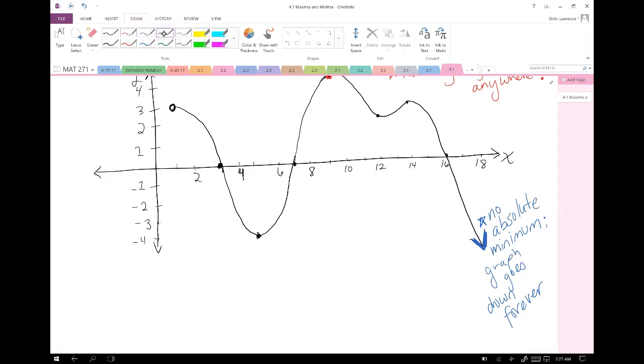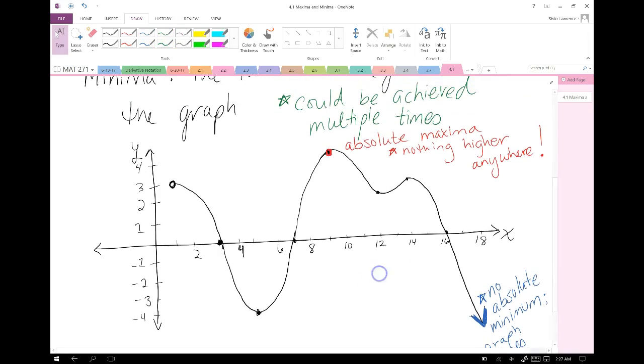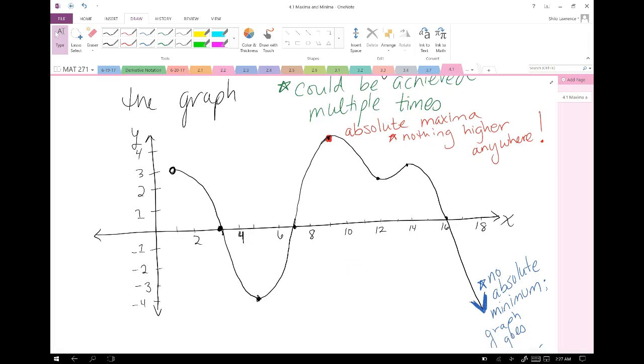So we have some other types of maxima and minima, and those are relative maxima and minima. And that's not when we're looking at the entire graph, but we're just zooming in to one little area. And those are our hills and our valleys. So if we were just to zoom in at this little area right here, we would have a lowest point in that box. Now, it's not the lowest point on the entire graph, but it is the lowest point in that area.